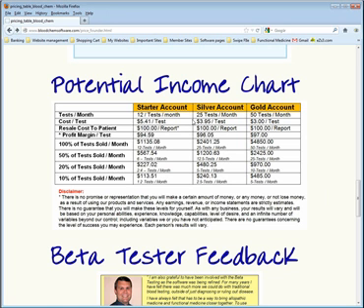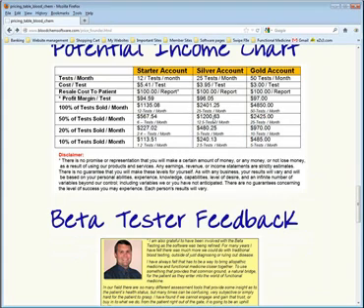So you can immediately see it's going to cost you $97 a month to be at this level. You do 1 test, and you've paid for the use of the software. If you do all 25 tests a month, you're going to make $2,400. If you only did 50%, you'd make $1,200. If you did 10%, that's 2.5 tests a month, you'd make $240. But what we're going to give you is the gold account for the silver price. You're going to get 50 tests a month. So if you did all 50, your profit margin is $4,850. If you only did 25, $2,425. $970 if you only did 10 tests a month.